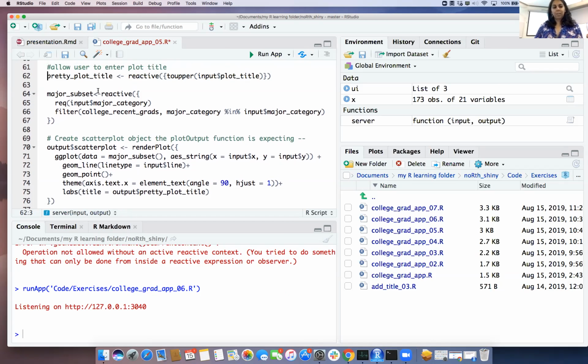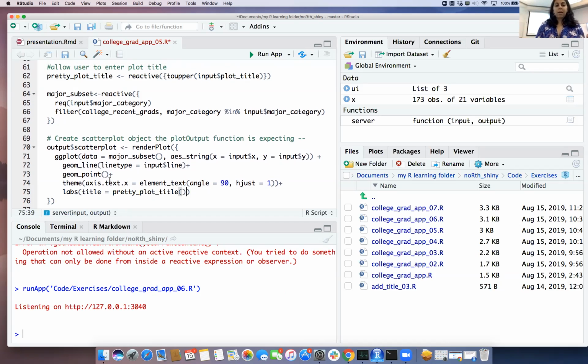And if you look at the syntax, which is here from line 64 to 67 for the other reactive portion we created, you're actually passing it something that is changing. It's almost like an encapsulated environment you're passing it. So that's why you need to add these parentheses here. You're not passing it just a variable.